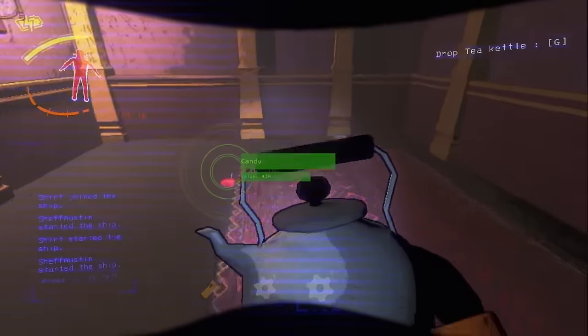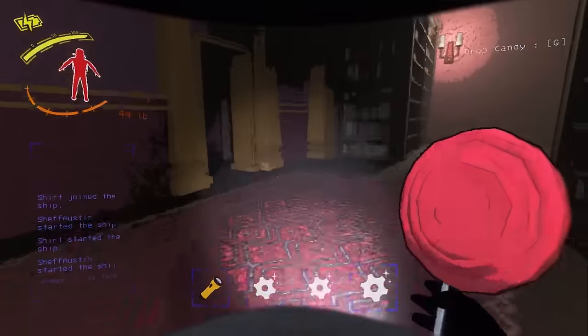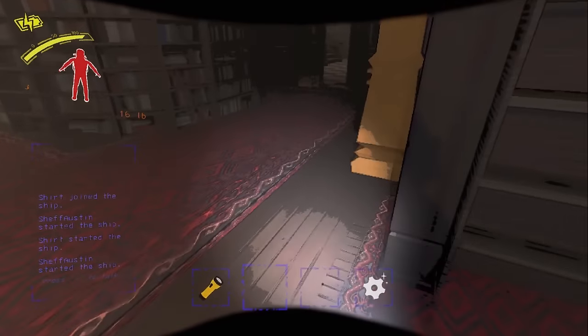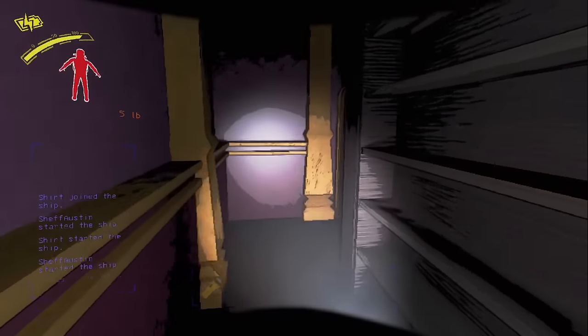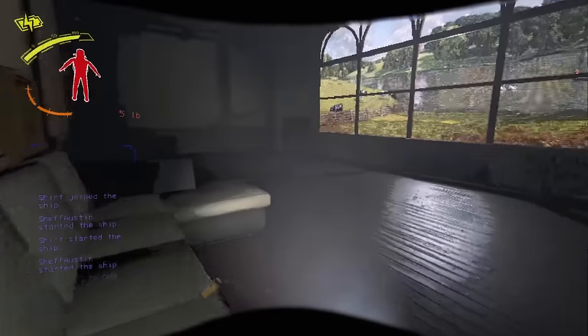I got 3 one-handed items here and a painting. How much money are we losing from that? 112? That's unfortunate. I went up the stairs. Heard that. Hey. I saw that staircase right there, but we're gonna keep going this way first.